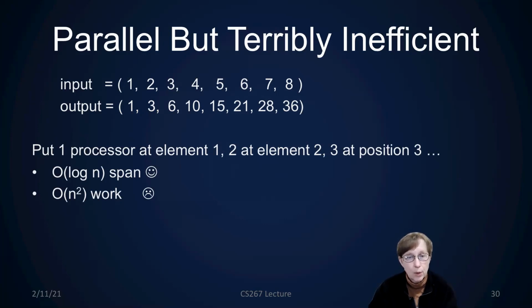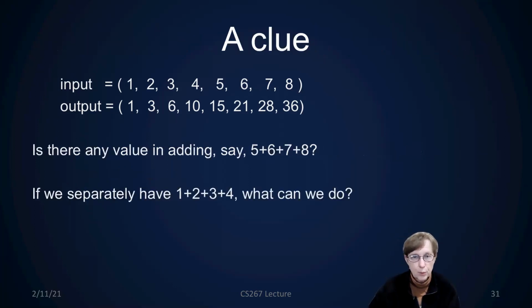You can do it in logarithmic time. So the first one only needs 1 processor. The second one, well, only needs 1 processor because it's adding up 2 things. And then you start to get up to log n processors when you get to the end of the set, but you're doing an awful lot of work inside of this, because you're redundantly adding up all of the, say, 1, 2, 3, 4, 5, 6, and then you're doing it for both the position 7 and the position 8 and the position 6 if you're doing an inclusive one.